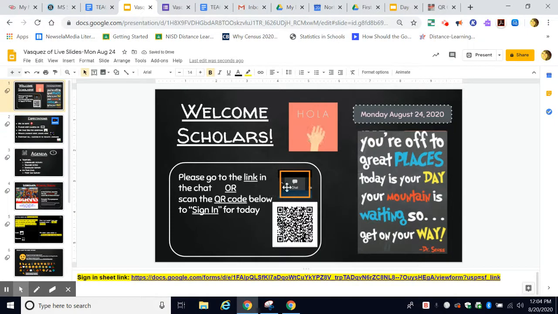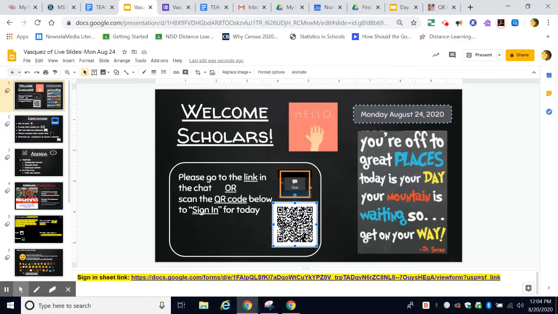Potentially what you could do is when you're in the Zoom with your kids, you could take this link and paste it into the chat feature in whatever conference you're working in, and then your students can simply click on that link to fill out the same sheet. So both things take them to the same place, but the point is that you have a record that they were there, and it's kind of like their warm-up. It's a good routine to set them up with each day.